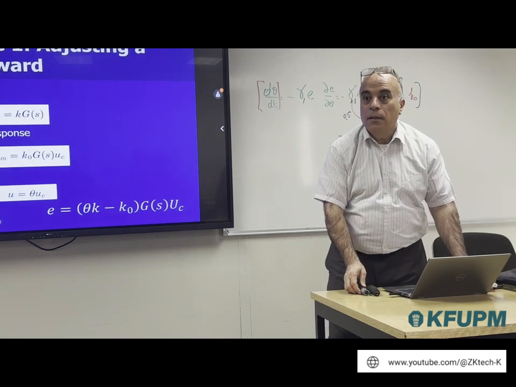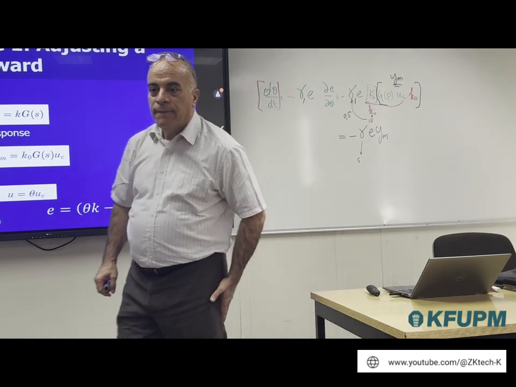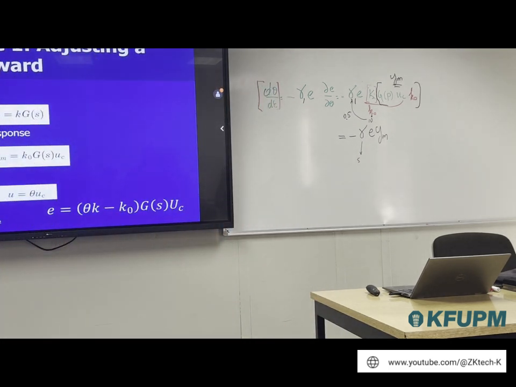Sorry. So based on the explanation you made just now about the relationship between gamma, gamma 1, k, and k naught. K over k naught is a ratio, but it's unknown, and it's something that depends on the system. Since k is from the system, that's right. But during the control, this k is constant. Yes. But then in this scenario, we don't know how the system is going to behave. Well, k is constant for a period of time. What do you mean? It's just a gain. It's an amplification. Yes, but we don't know what the value of the amplification will be for a period of time. We don't care. It's absorbed by gamma.